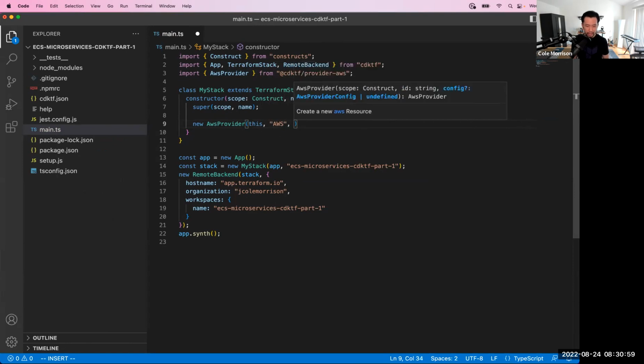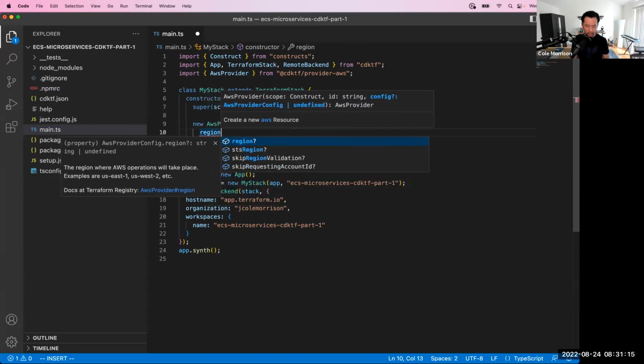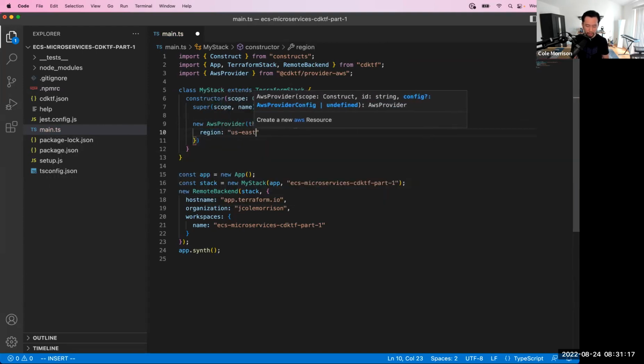And then finally, a config map here where, well, I guess this is TypeScript, so it's an object, but you know what I mean. And here's where you could add your API keys and stuff like that. But for this demo, I've gone ahead and exported all my credentials as shell environment variables, so I don't have to hard code any of those in here. And quite frankly, you shouldn't hard code them either. So we're going to set the region to us-east-1. And with that, we're actually good to start using all of the resources that AWS can provide us with.